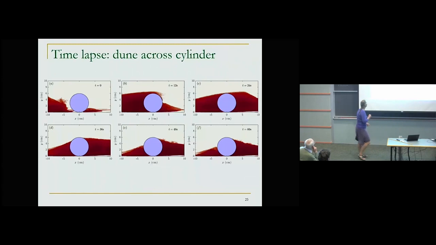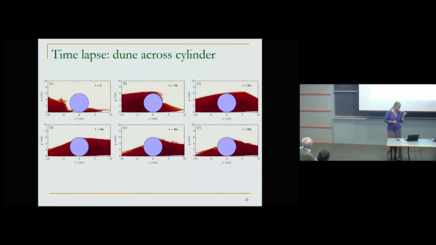So here we have 6 snapshots. This is our object that we're placing in the path of a dune. You see the dune coming from left to right. The flow is from left to right as well. And you see that the dune is slowly passing over an object. At this point, the object is completely covered by the dune, so the dune will not know that there is an object there. And then at a certain point, most of the sand makes its way over, and it reforms on this side and moves on.